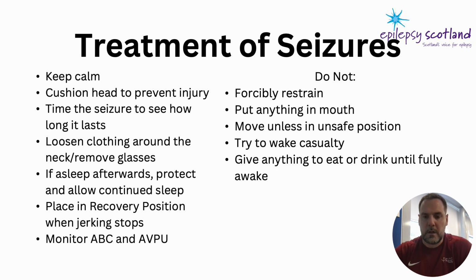We're going to monitor airway, breathing, circulation, and we're going to monitor them on the AVPU scale, so only when they're fully alert can we let them go about their business. Don't forcibly restrain the casualty, that's going to cause more damage. Don't put anything in their mouth, they will lock down on that, so they can take the tip of your finger off. Don't move them unless they're in an unsafe position. Don't try and wake them up, and obviously don't give them anything to eat or drink until they're on the AVPU scale, they're fully alert, because there's a risk that they're going to choke on it.